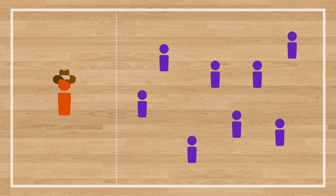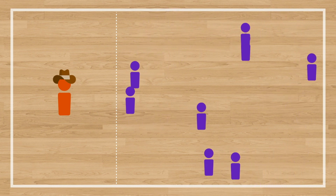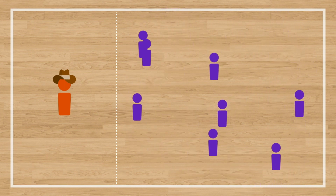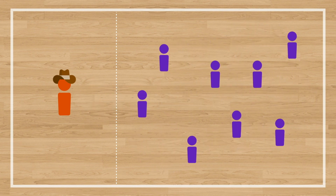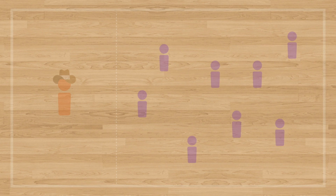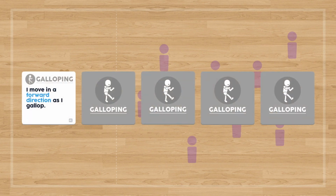On the rancher's signal, the wild horses begin to gallop around in the prairie. As they do so, they attempt to demonstrate their very best galloping. Eventually, the rancher will call freeze or use some kind of really cool rancher's whistle if they're able to do so. When they do that, the wild horses must all come to a stop. The rancher will then share one of the important keys of galloping.